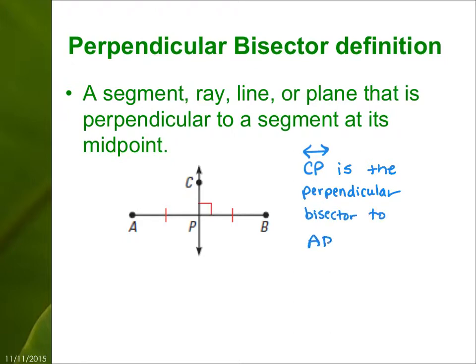to AB. So you can't bisect a line, right? You can only bisect a segment. You can't bisect a ray or a line. And I know this because P is the midpoint of that segment and the right angle. So you have to have both parts. Think about the word. It says perpendicular, that's the right angle. Bisector, that's it, cuts it in half.